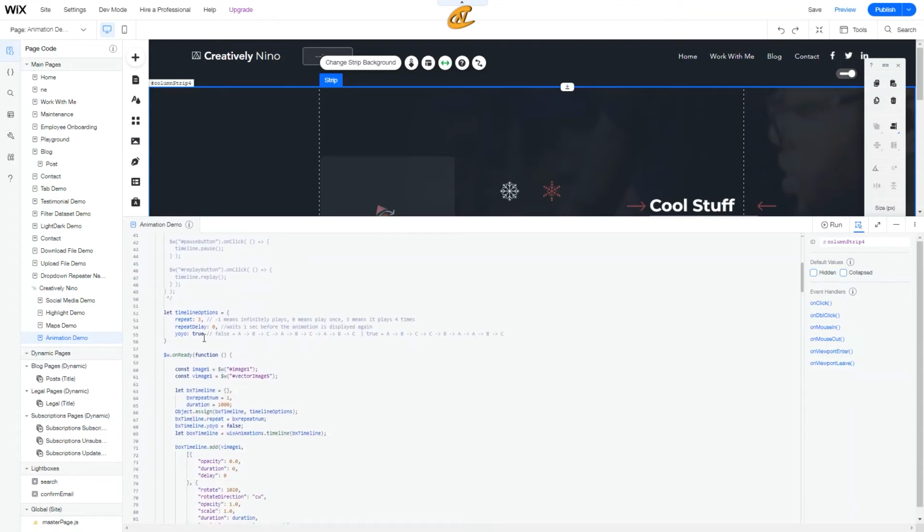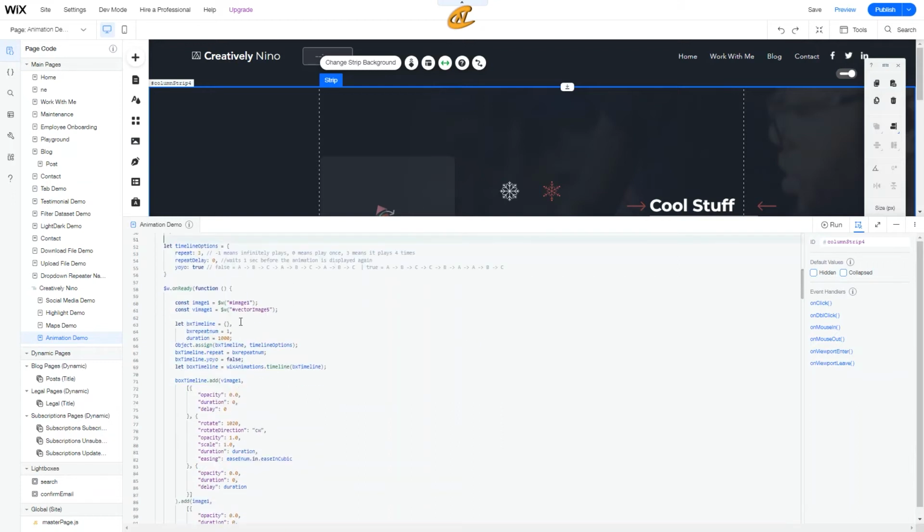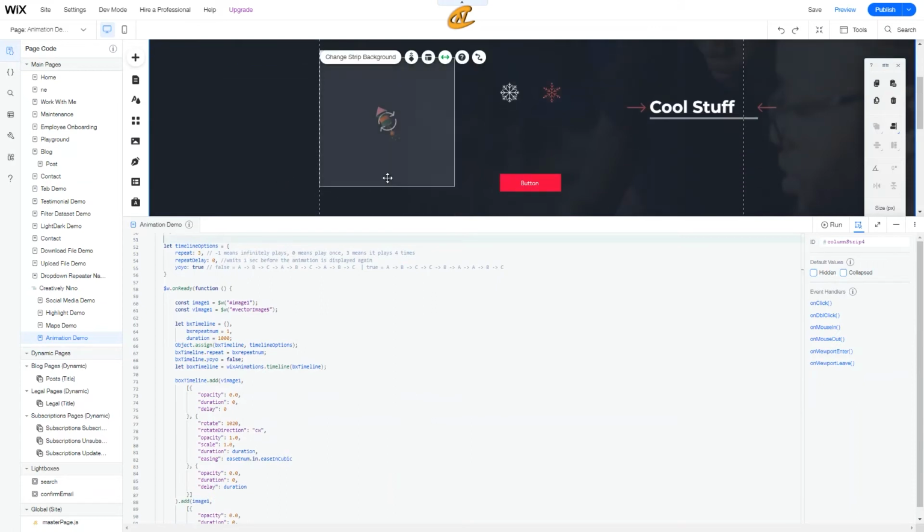All right, so basically what we want to see here is the timeline options. This is going to be what goes into our timeline, and this is going to be just an object. So just like I explained, you have these 3 options here, and then you put that into your timeline function in order to declare what your timeline is going to be doing. Okay, so as you can see here in this example, we have a box here. All right, so this container box right here is what houses this image and vector. And so we're going to talk about that right now first.